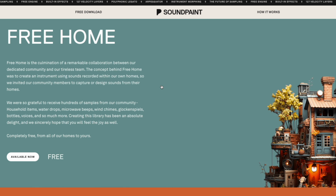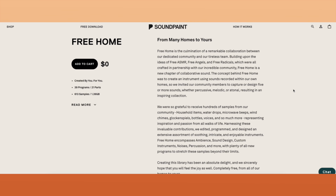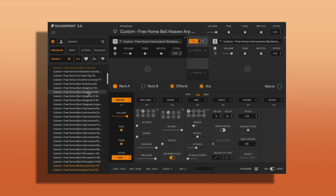First up, we're gonna go with SoundPaint and their free home library. Basically, this library came out in 2020. We all know what happened that year. And this was just random people, musicians, I'm assuming, sending in sounds from their house. And this library was born out of all of those sounds. This is what it looked like inside of your DAW. I've got SoundPaint 2.5. The library is pretty huge, to be fair.